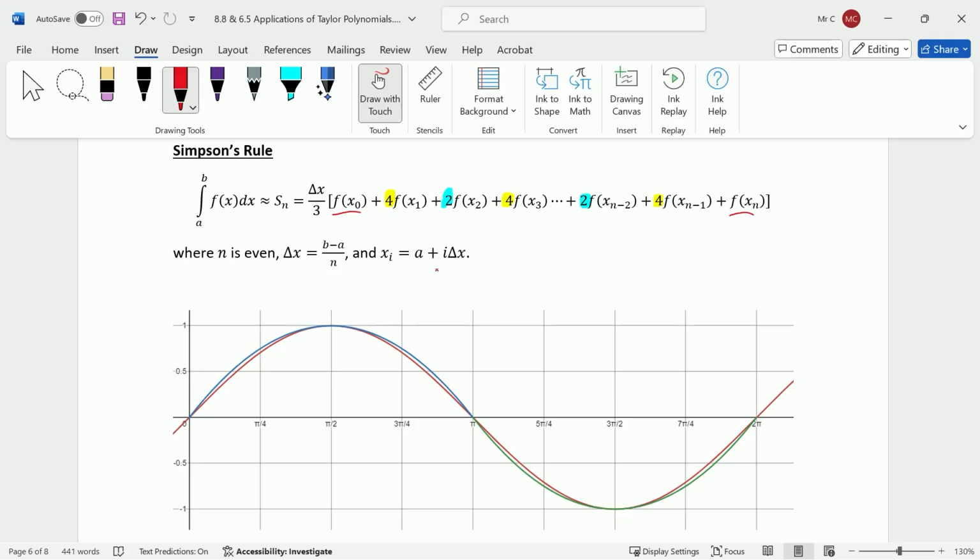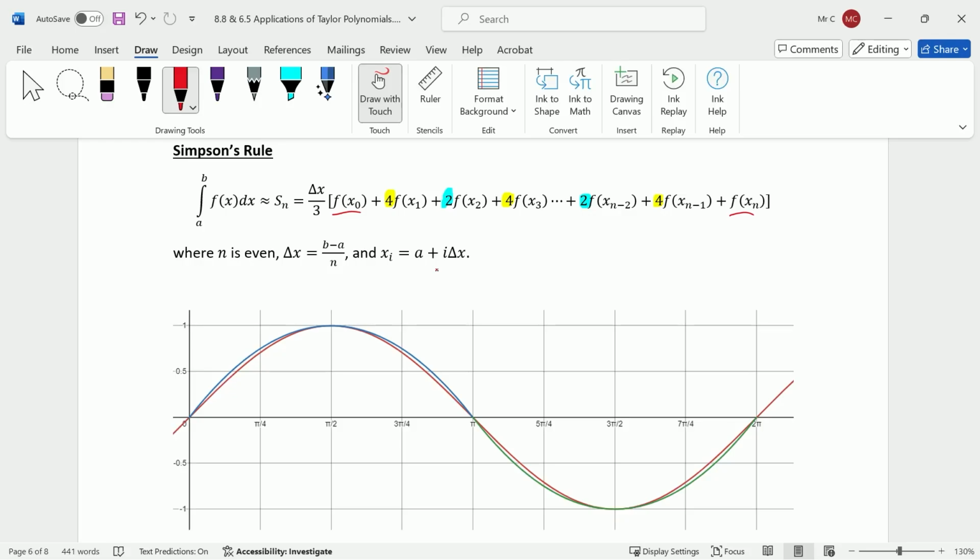Now, the proof for Simpson's rule is really cumbersome. So cumbersome that it would add probably 50% to the length of this video to thoroughly go through Simpson's rule and also the proofs of error bounds, which we'll talk about next. So I'm not going to prove Simpson's rule, but I have put a picture up to tell you what Simpson's rule is doing, so that you know there's no magic here, but it is a little bit messy. You can generally find the proof in your calculus textbook, and it's worth looking at to understand what's happening, but it's a bit too long for a video like this.